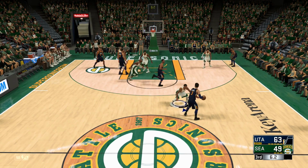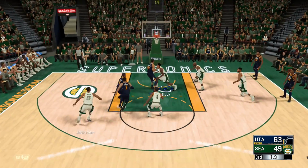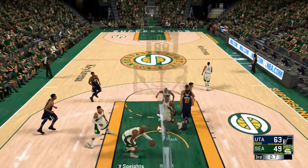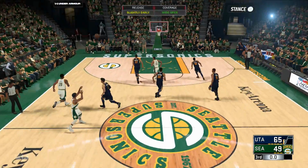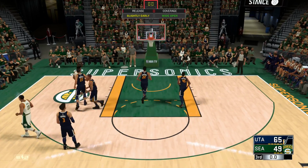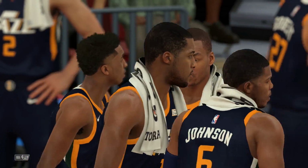Rubio against Payton. They set the pick. Here's Hood. That's good. It's Rubio with the assist. Rubio's got three assists tonight. I like to watch Rodney Hood when he gets into a good rhythm. This guy's so versatile, so creative to get a shot off. And so it's the Utah Jazz with a sizable lead as the quarter wraps up. They're ahead 16 points. They've been playing some ferocious defense. We'll get right back to the action when we return.